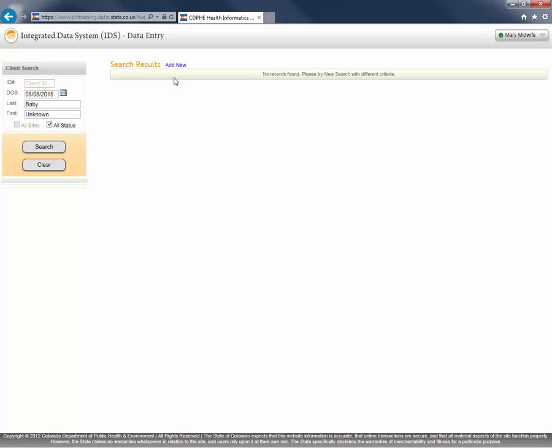Clicking on search, you'll notice my search results window is empty. No records are found. At this point, we ask that you double check the documents that you're reading from and typing from to make sure that you've got the right 3 pieces of information. So I've checked, it is correct. Search again, nothing found. At this point, you may want to reduce the number of characters you are using in last name. So I could go with, say, the first 2.